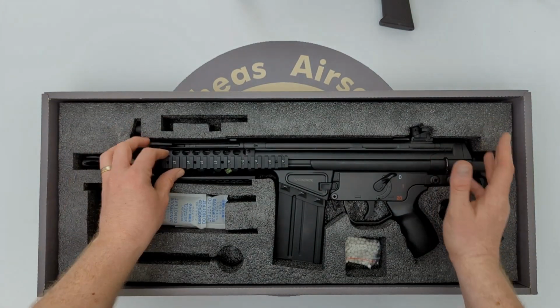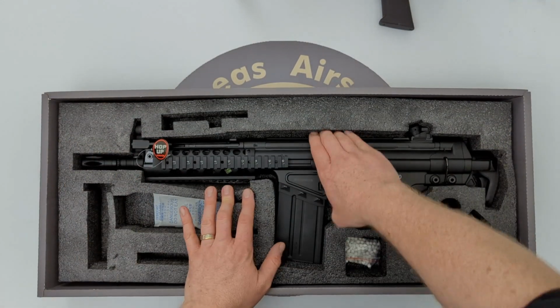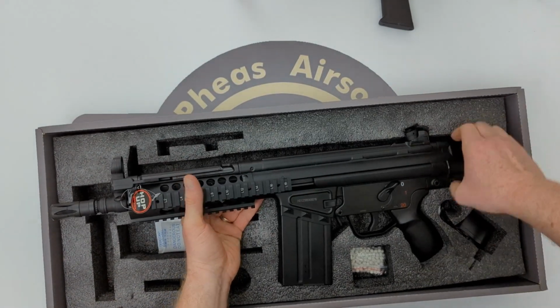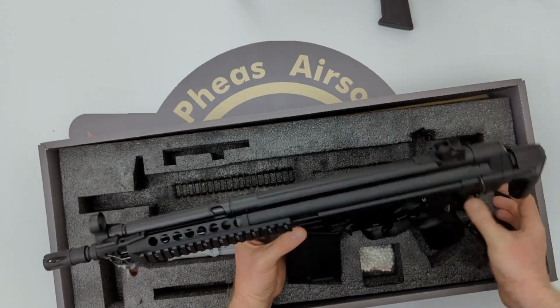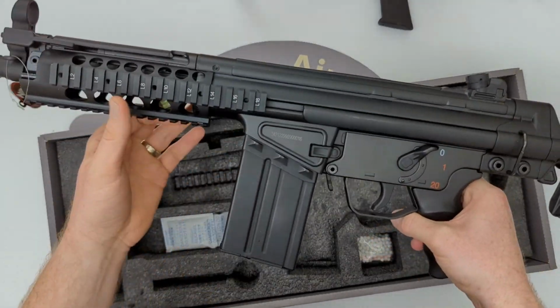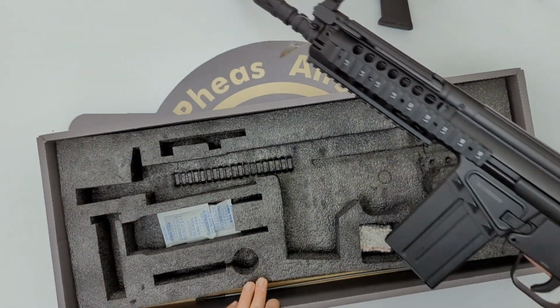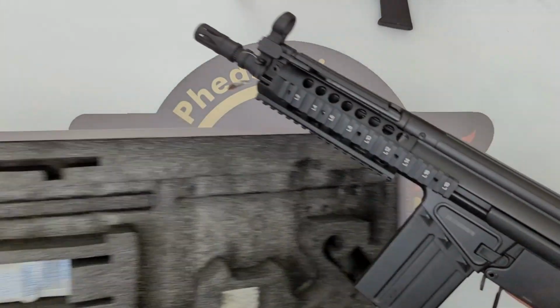And there she is, the beauty. I am so pleased with this. I cannot thank Mrs. Pheas enough for this. A little birthday present. Not a little birthday present, is it? Absolutely beauty. So it was about £110 from Patrol Base. There is also an unjamming rod in there as well.